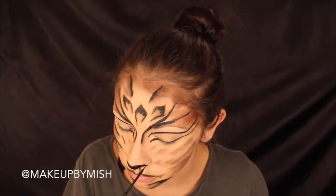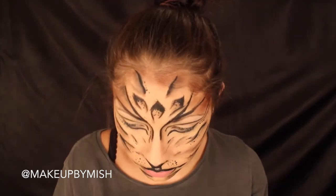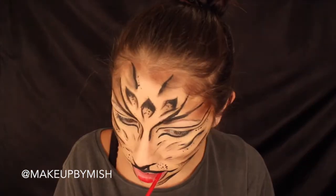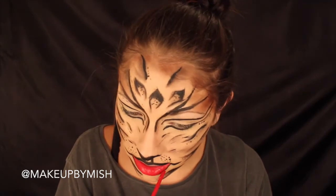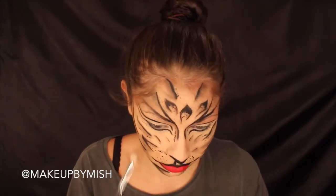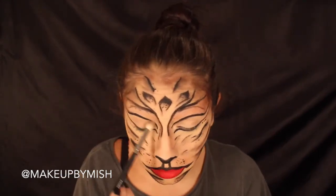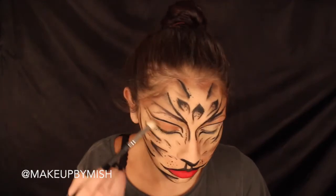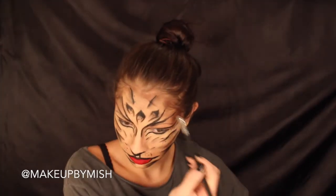Just keep going over it until you get it as black and as intense as you want, until you feel like you have enough sharp black lines — then you can go ahead and dance because it's coming along! For the lips, I'm going in with a red liquid lipstick from Anastasia Beverly Hills in the shade American Doll. I felt it was a little too red so later I go in with Seraphine. Then I'm taking Fudge and Morocco from the Anastasia Beverly Hills Shadow Couture palette and blending it all over my face wherever I need more dimension or color.